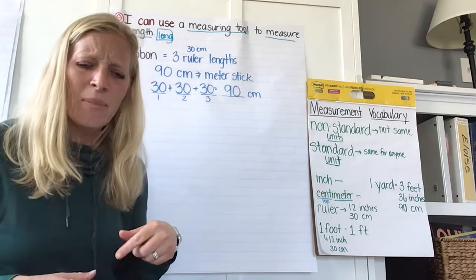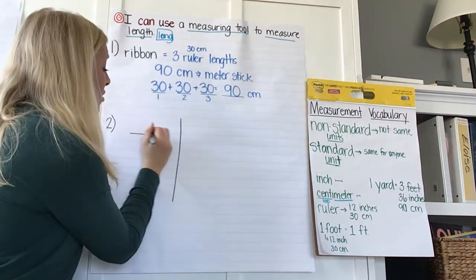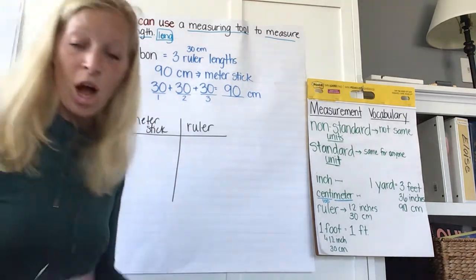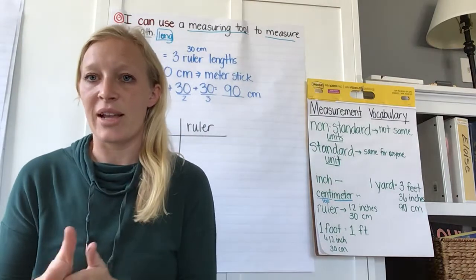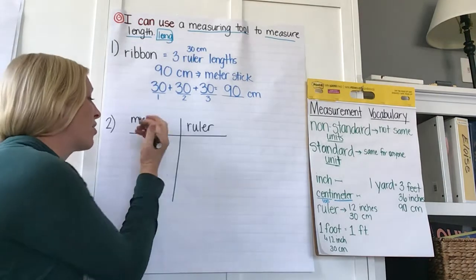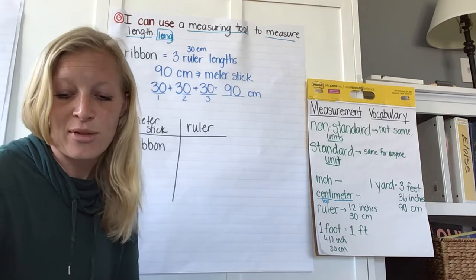Now, can we think about when it might be more handy dandy to measure something with a meter stick or the ruler? Because sometimes some things are great to use a ruler for. So let's see here, meter stick or ruler. Now I've got some objects that I want us to think about, okay? Some of them are nice and long, some of them are nice and tall, some of them are straight up and down, some of them are kind of like my ribbon, okay? So we know that the ribbon is going to go over here because it was longer than the ruler, right? And it was flimsy, so it was kind of hard to measure. Let's take a peek at some other things we might measure.